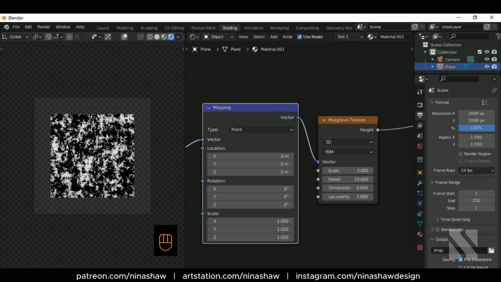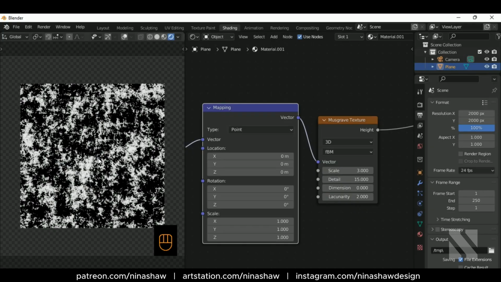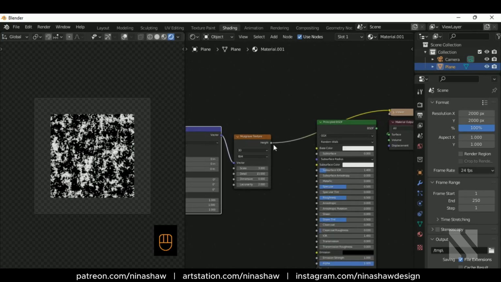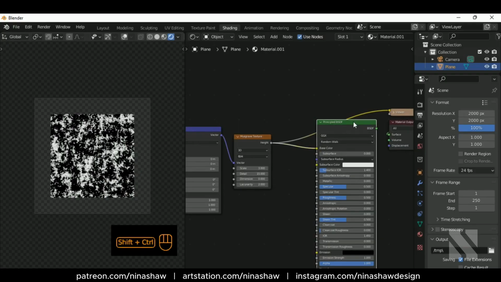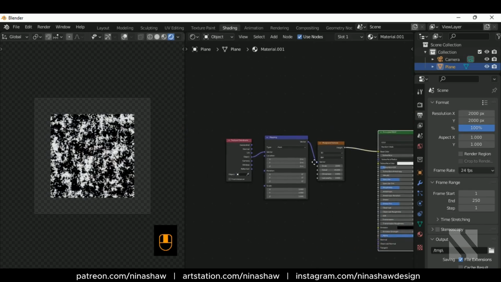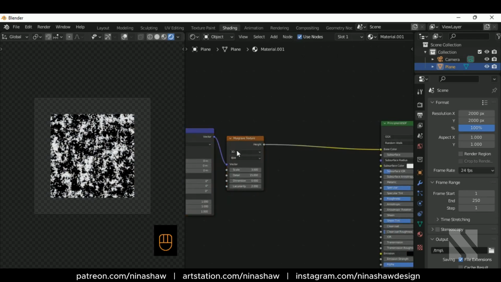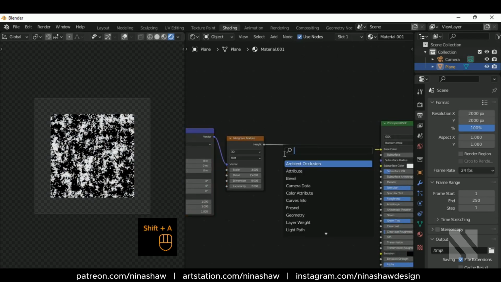This will be some kind of cement material, what I'm doing now. So connect this to the base color, Ctrl Shift, and click the Principled BSDF. We need to add some colors here, so I'm going to use a color ramp.